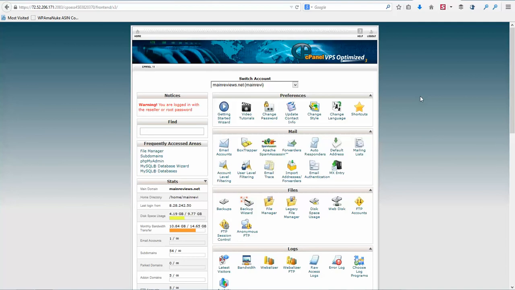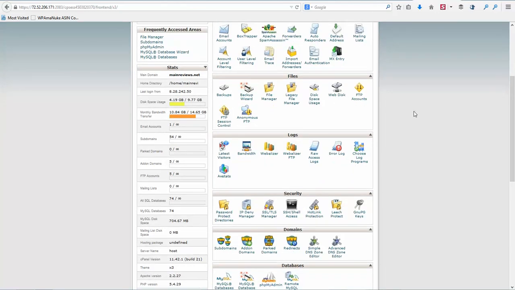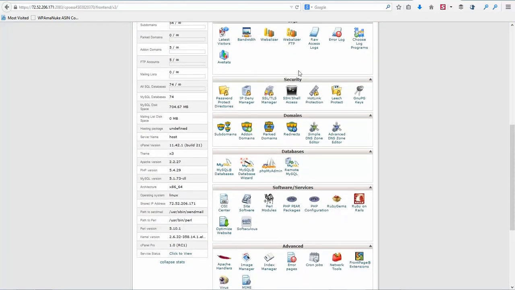Okay, and then for this tutorial, I'm going to be putting this site in a subdirectory or a subfolder of the main domain. And so what we're going to do, let's go ahead and scroll down. Let's just go ahead and create our database. Okay, we need to create a database. So we're going to scroll down. Hopefully you have a cPanel with your hosting provider. If you don't, I recommend that you change hosting providers. That way you can get a cPanel.